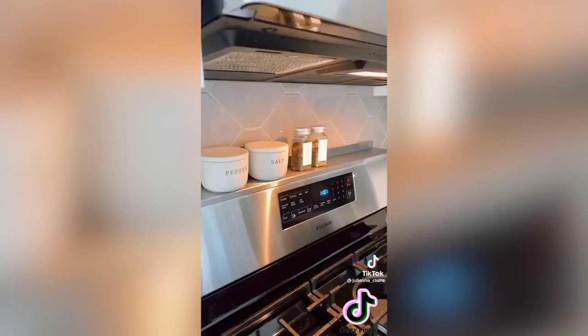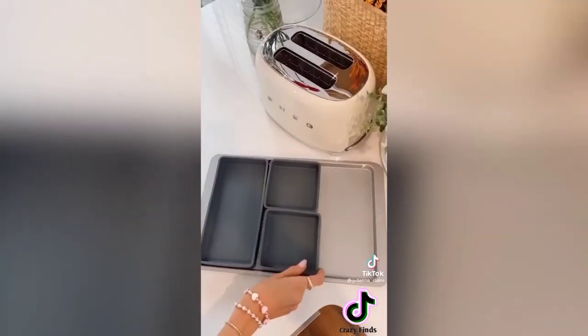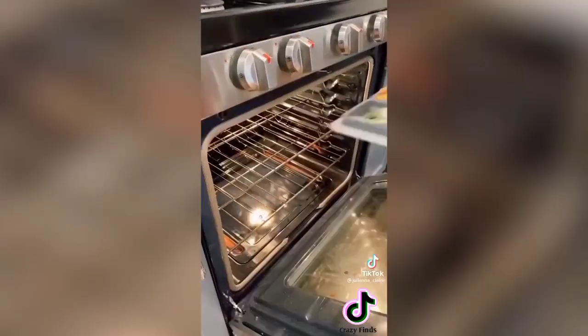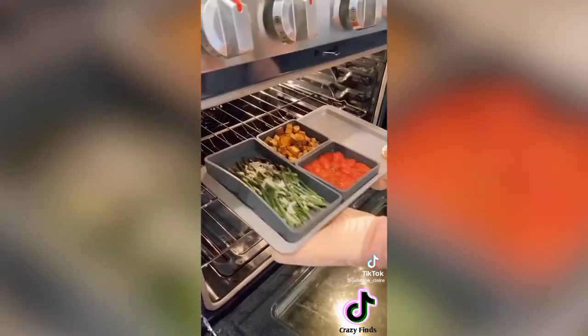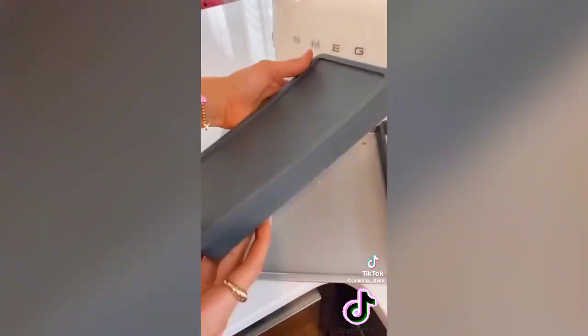The stove shelf comes in a few different colors to blend into your kitchen appliances. These nonstick sheet pan dividers allow you to cook or bake more than one item at once — you can sync up cook times by removing or adding dividers to the baking sheet. When you're done, these dividers turn into Tupperware containers that are dishwasher safe to clean.